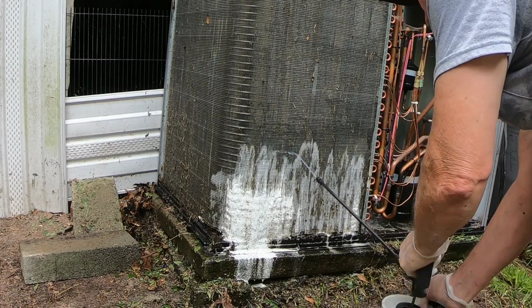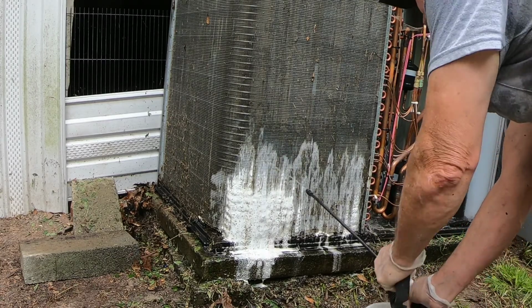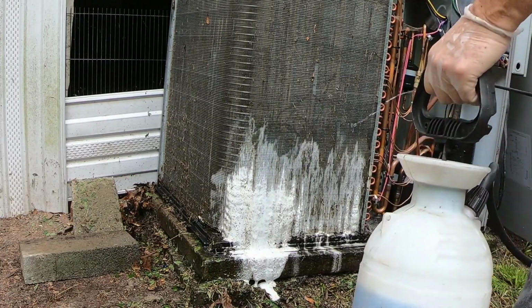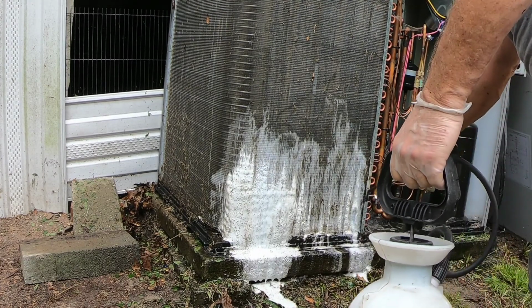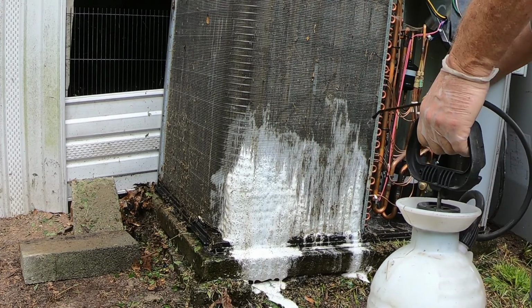The O-rings in these pump-up sprayers, every now and then you gotta get the vegetable oil and lube them. I need to do that with this one. Quite a bit of junk in that little groove right there.